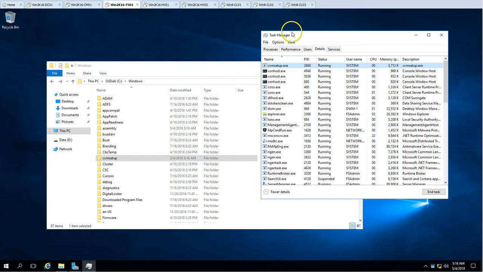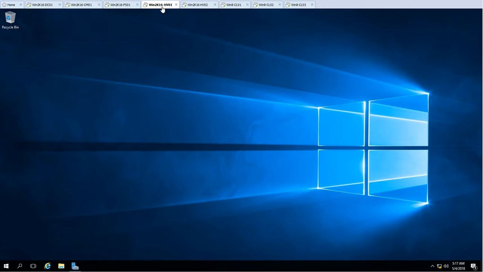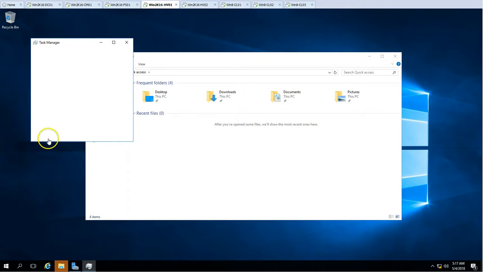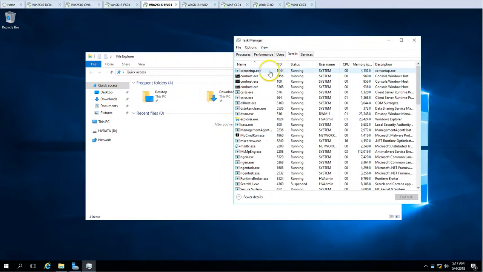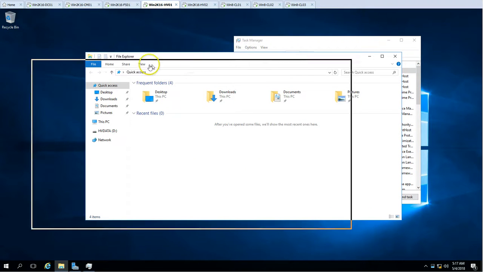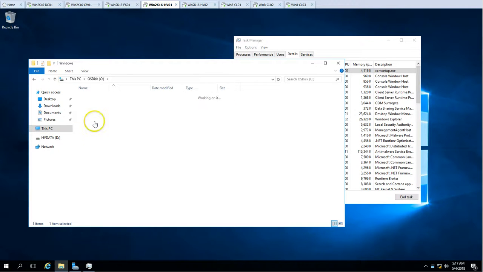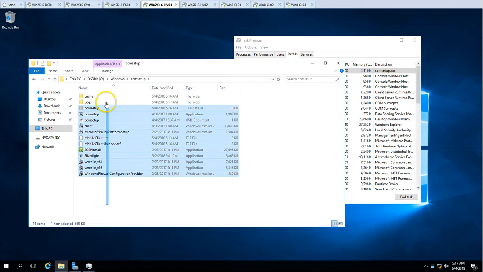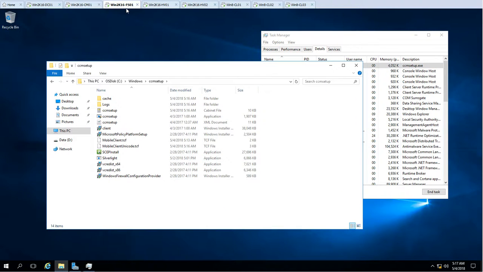So client post installation is running, and let's verify the same on any other servers. So I'm going on my task manager on Hyper-V 01. I'm going to see the details. So it's running here, ccmsetup, and let's verify the files have been copied or not. So if I go here under the ccmsetup, you can see files have been copied, and means the setup is running fine, you can see.